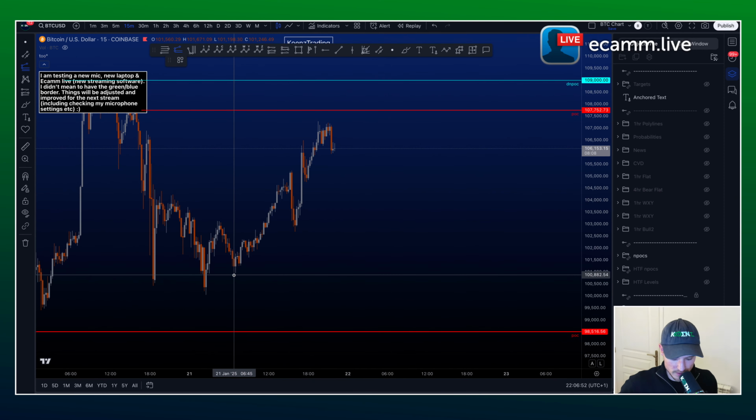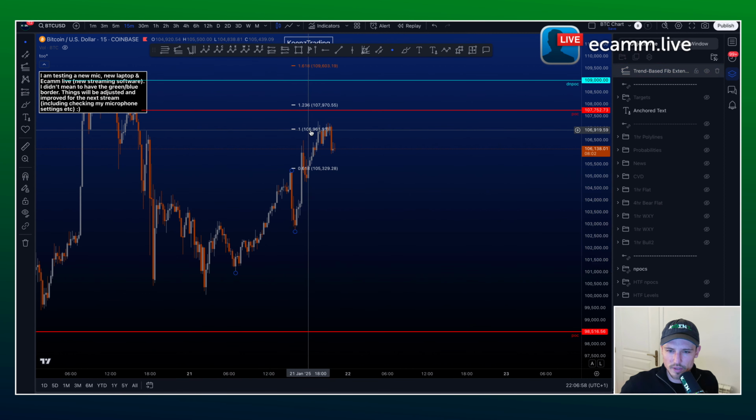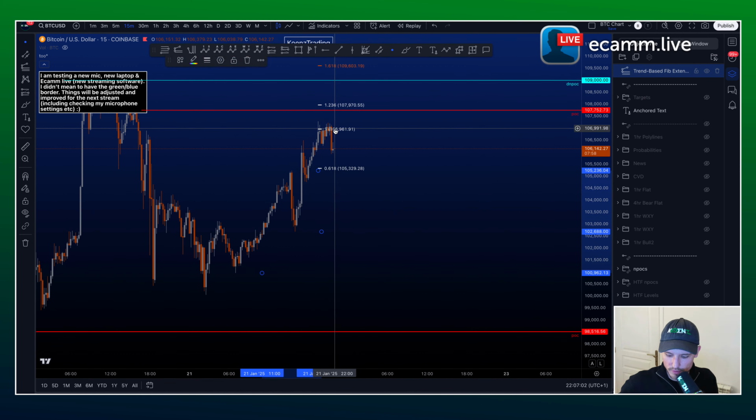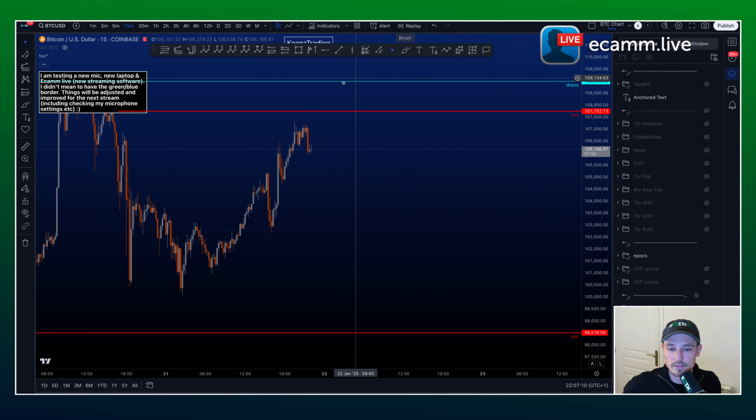Now your wave 3 in a diagonal is longer than your wave 1, which does impact probabilities negatively. Your wave 5 is also longer than your wave 3, which is not allowed in a contracting diagonal. So then you need to think about expanding diagonals, but those are very rare and never preferred. So yeah, you have too much overlap.